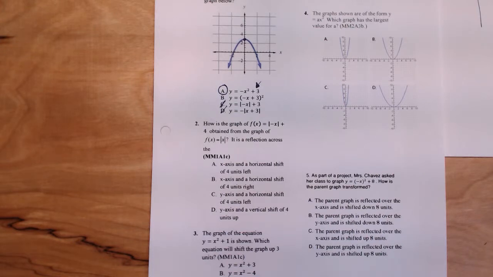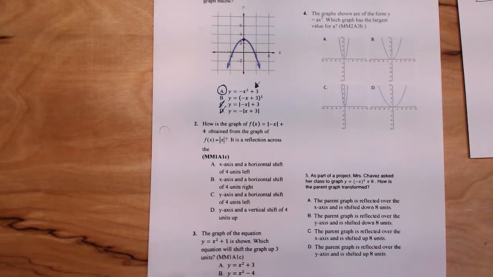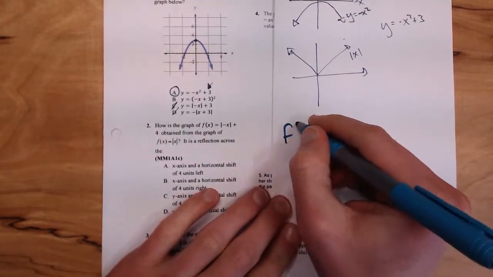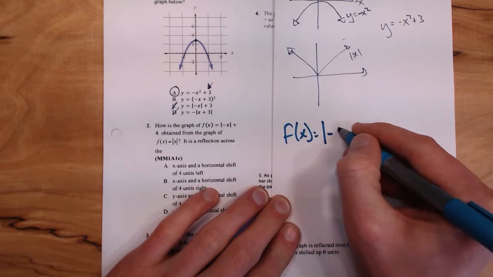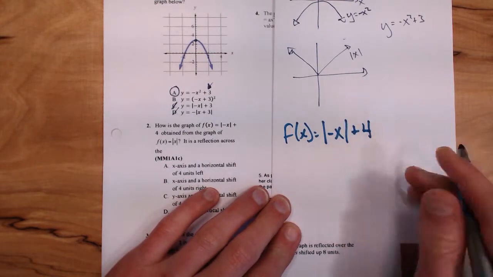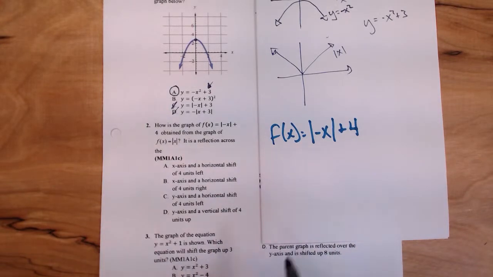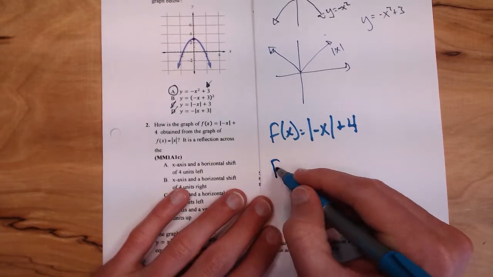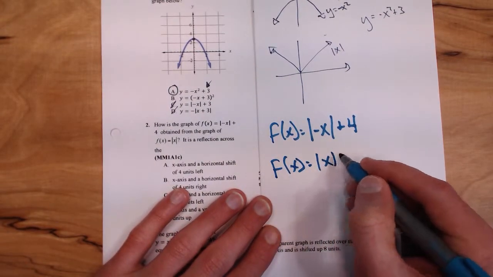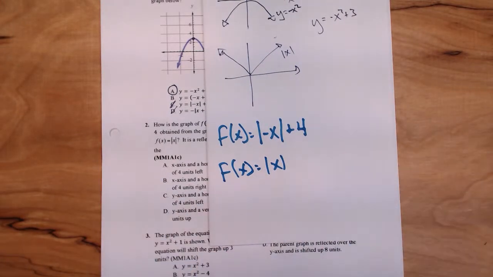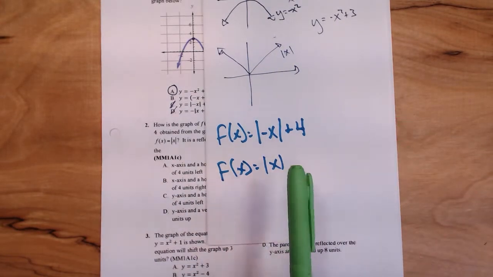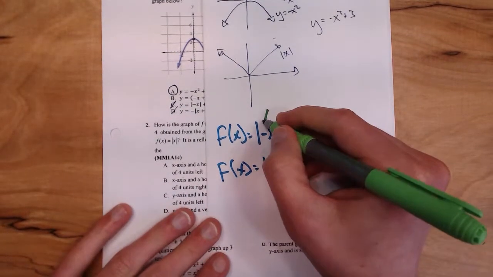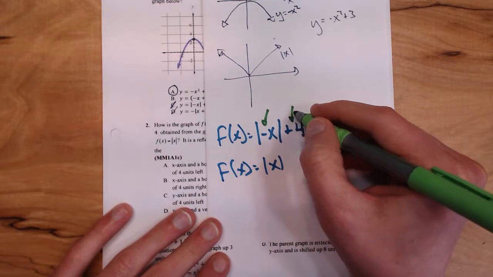Okay, so in this case, they're giving us the function, which I'll write here. So our function is f of x equals absolute value of negative x plus 4. Okay, so there's two things that are happening. Let's deal with them separately. And they even give us the parent function here. So our parent function is f of x equals absolute value of x. So the first question I want you to ask yourself is, what is different between my parent function and my transformed function? And there's two differences that should jump out at you right away. They are the minus sign and the plus 4.